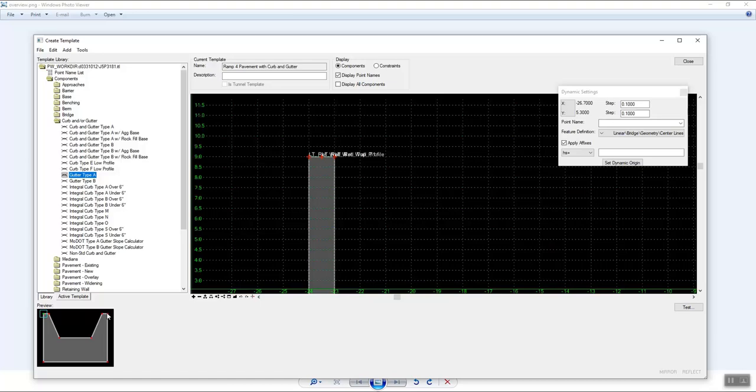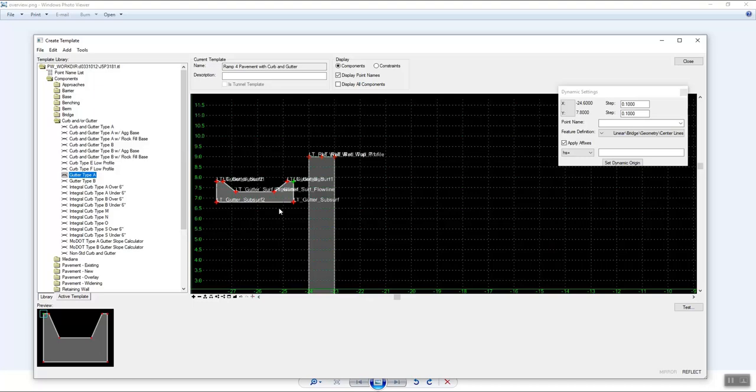You could either switch to this point and drag it out, or we can do a reflect. I'm just going to do a reflect on this one. And we're just going to place it out here on the left hand side somewhere, and then we're going to move it around. So I'm going to come out here, gutter type A, drag that on the screen. You can see that it is putting it on the wrong side. So I'm just going to right click, reflect, and we're just going to drop that off out there on the left hand side.